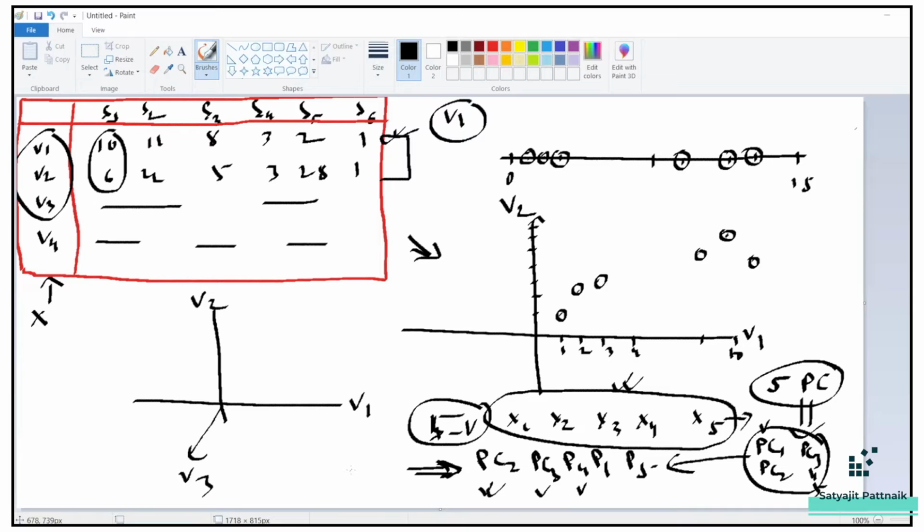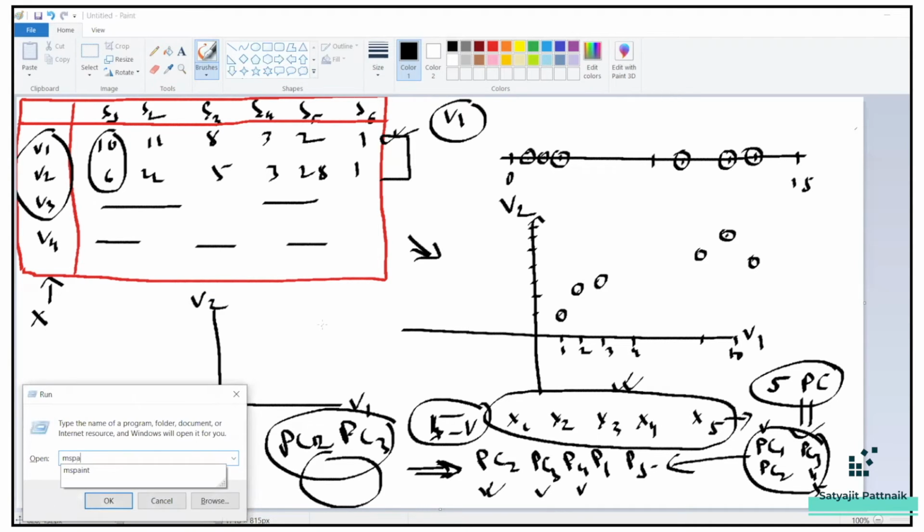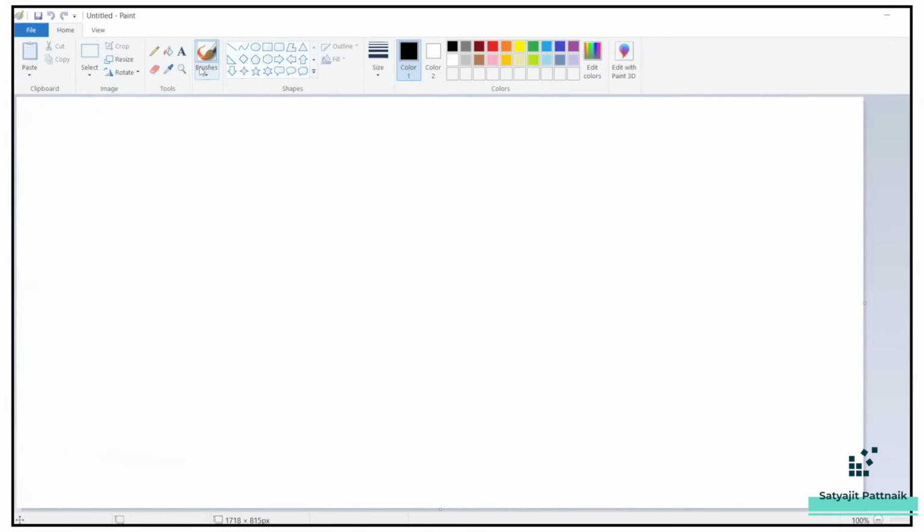Now, as a user, if I just want to consider 2 variables, I can simply consider PC2 and PC3 and take my problem statement ahead. So it will be easier for me to visualize, easier for me to understand as well. Now let's try to take a small example, one more example, and try to find the PC components. Then maybe some of your doubts will be clear. I think you might not be clear at this point of time because there are a lot of concepts to understand in PCA. Let me open another paintbrush.